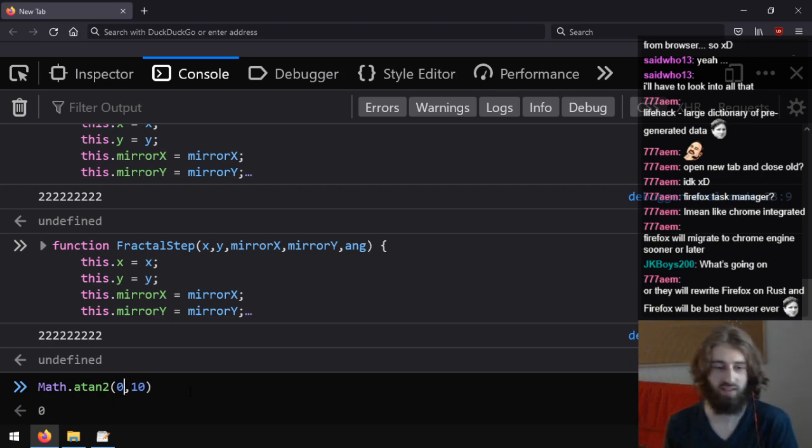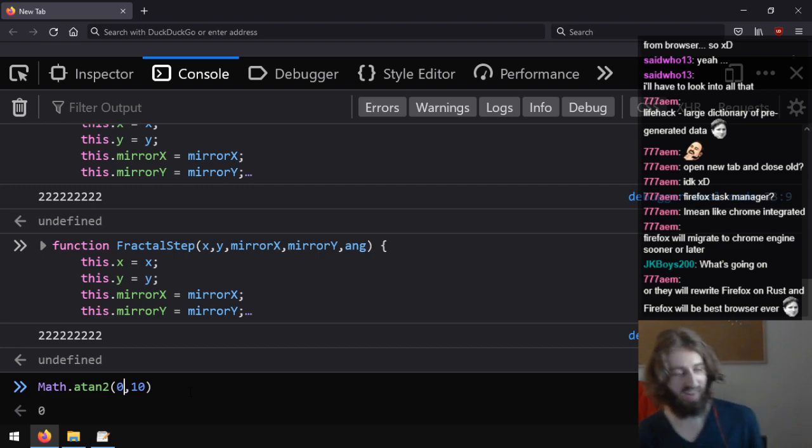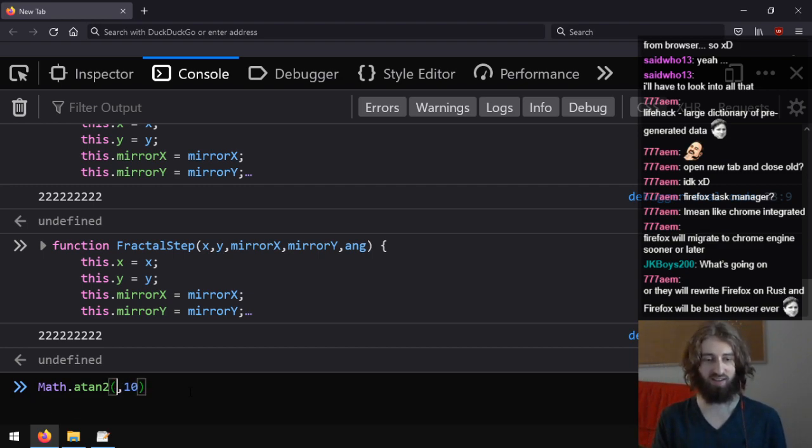Or I guess it returns negative pi to positive pi. I am confused.